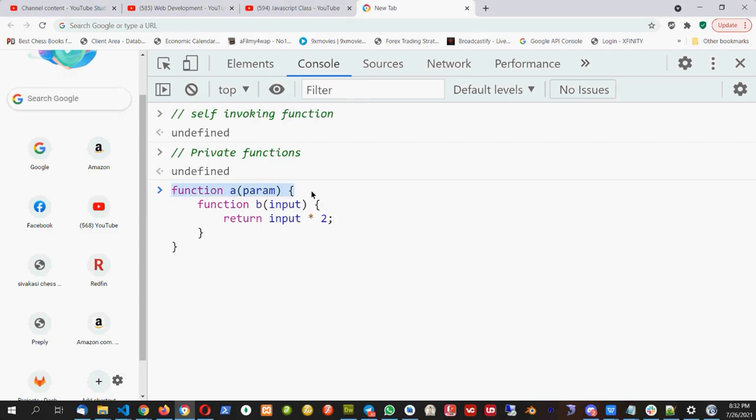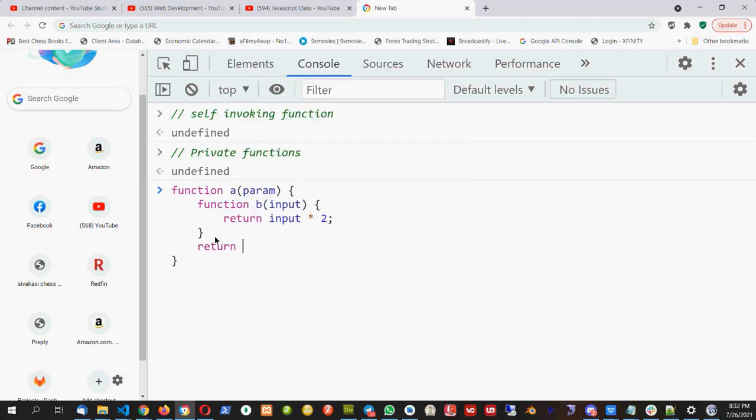So this is the parent function A, and we have the child function. And since the child function is created inside the parent function, so practically this child function is not accessible in the global one. So it is kind of the private function of this function. So this is a private function because it cannot be accessed outside this function.